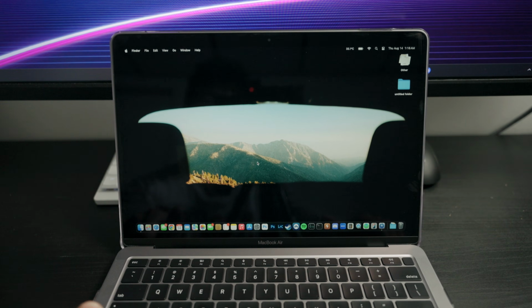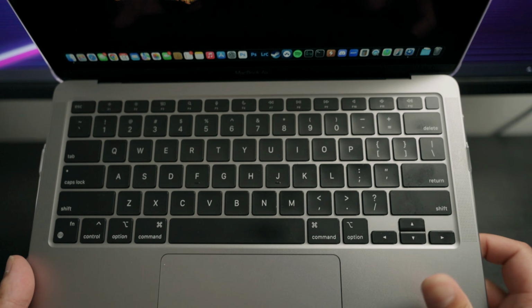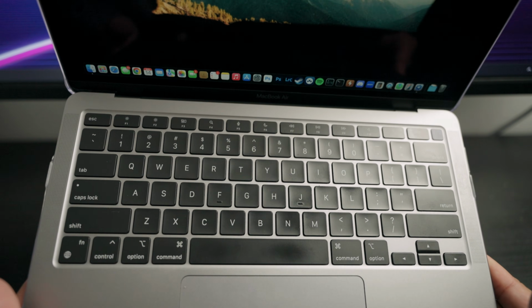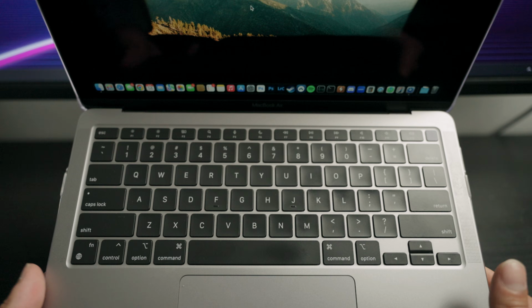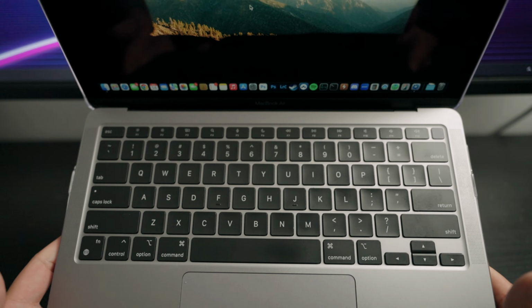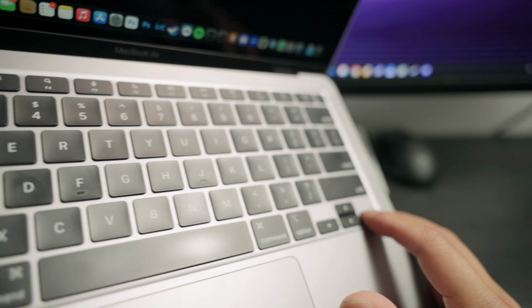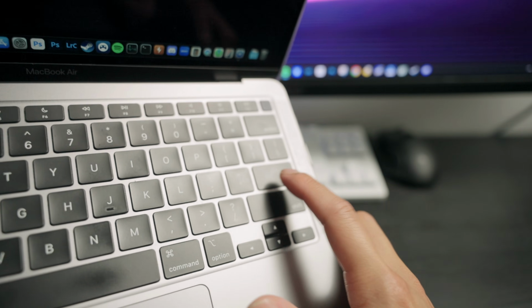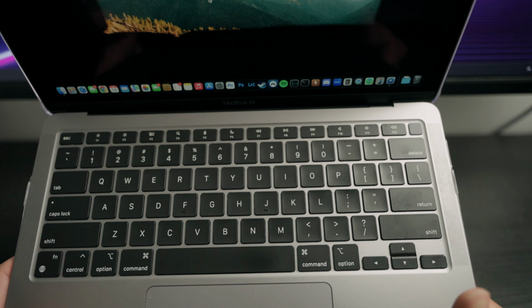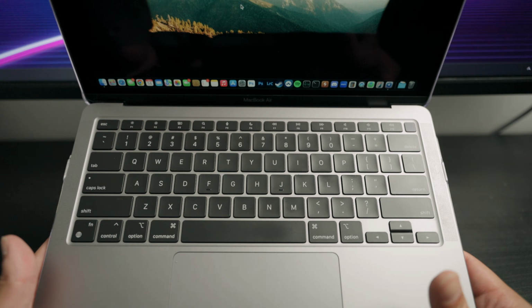Now going back to what I was saying regarding this being a perfect laptop for a lot of students, the keyboard on this is one of the best because they moved away from those tacky, clicky butterfly keys, which are one of the worst inventions from Apple. Even though sometimes I like it, sometimes I don't. There are days I like it because it makes me type faster, but there are also days where I don't like it. So these are the regular normal keys you'd find before the butterfly keys. They call it the Magic Keyboard, but honestly it's literally the same from any MacBooks prior to 2015 or 2016. Let's just say these are really good keyboards.